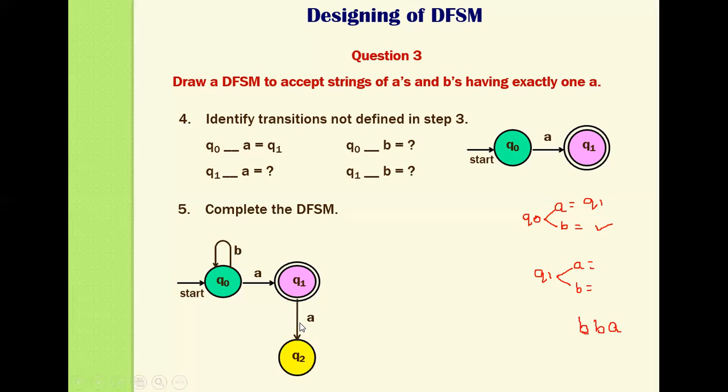Okay, so I have to have one more state like this. This is what we call a trap state, and upon A it has reached the trap state. Trap state means it is like an infinite loop kind. Okay, so it is trapped, it is a dead state, we also call it a dead state. Okay, and as soon as you write the dead state, immediately it will be a self loop with all the inputs. Okay, it will become a self loop upon all the input alphabets. Okay, this is a must because it can't go anywhere else.